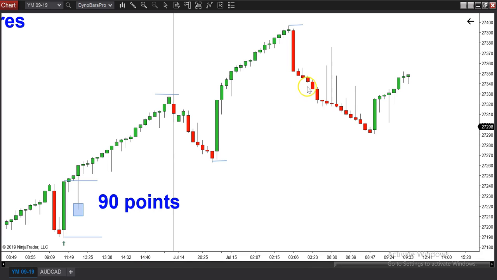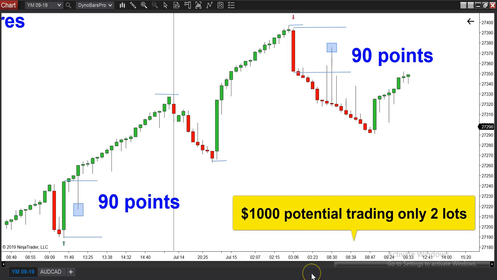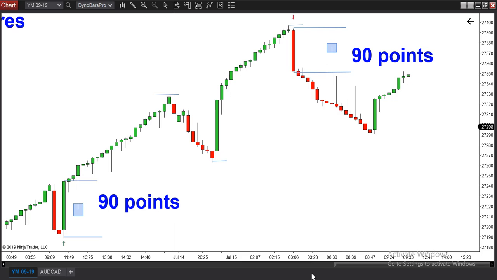Okay, fine. How about on the slow day? Well, let's take a look at this short signal. We'll draw our high, we'll draw our low. Can you tell me if you see any areas where price came in and gave you a nice short retracement? A beautiful retracement happened right there. And just like that, you had another 90 points on the Dow futures. That's just under $1,000 trading 2 contracts. That's a really nice trade.